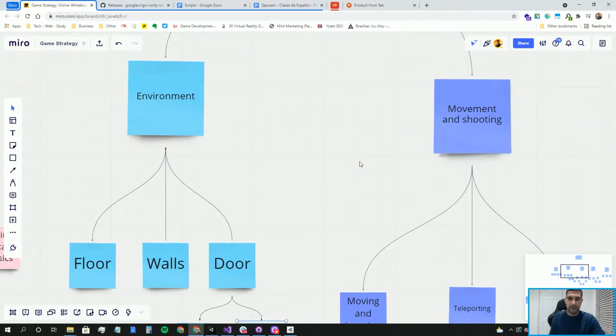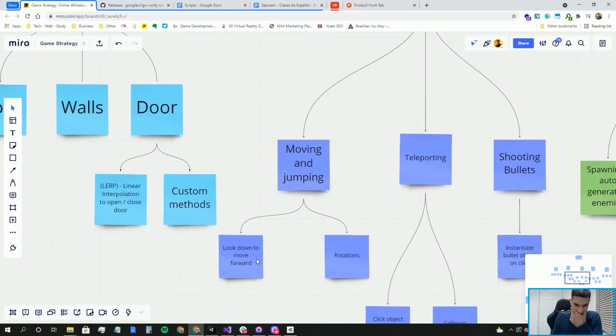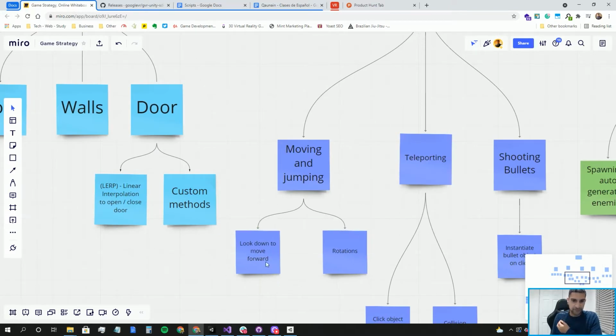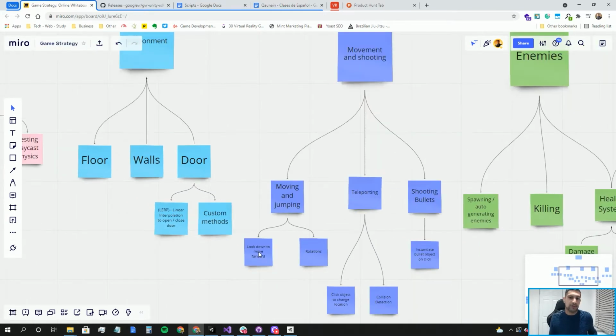And then we will look into movement and shooting. So we are a game player and we want to move and jump. So when we get to that stage, I'll decide how we do that. Probably will be something like looking down to move forward, because if we're in Google Cardboard, we only have one button. We don't want to waste that button on moving. Maybe we do, but one trick is if you look down with your head, and you can emulate that on your keyboard, or you can just move your phone down if you don't want to put the headset on, then the player will move. So that's one way around it.